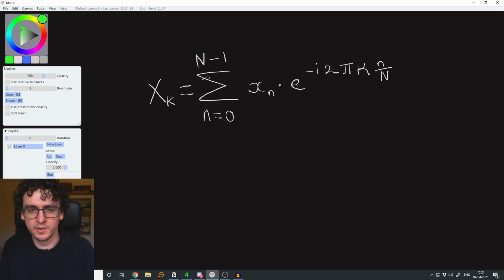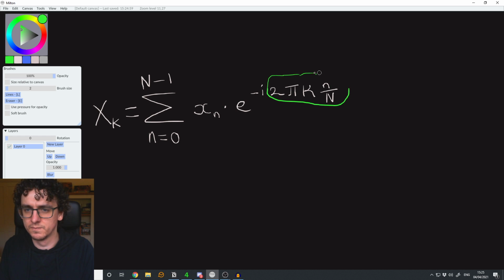But first of all, I just want to bring your attention to this bit here. Let me change my opacity. See this bit? Ooh, my tablet's playing up. Come on. 2 pi times some number, k n over N. This is how we draw a sine wave, right?